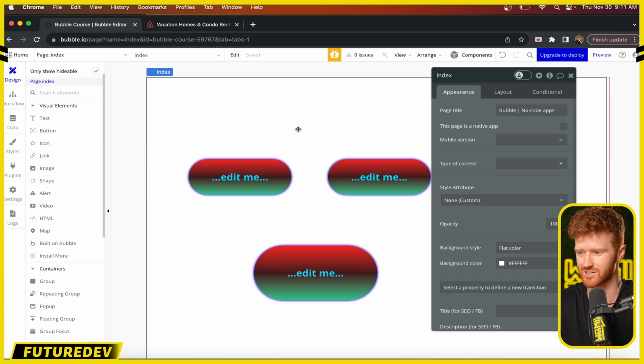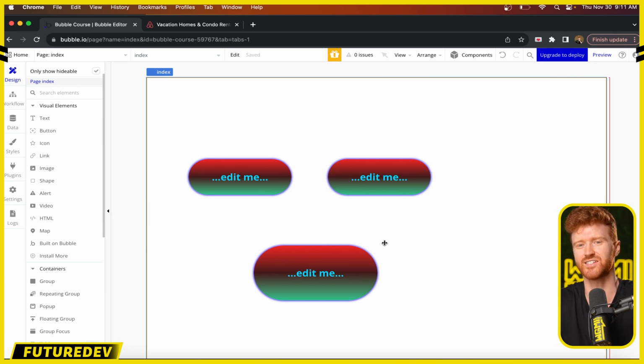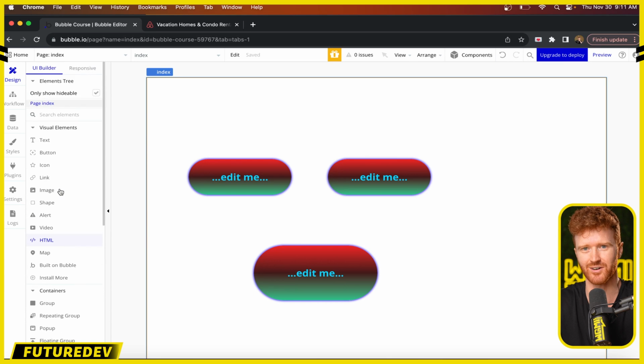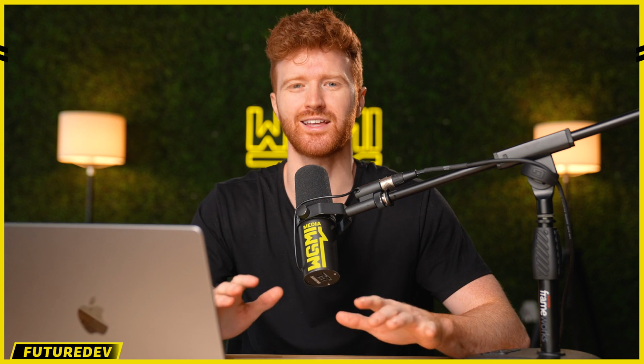Or we do Christmas button, something that you're going to know what it is so you can easily apply it to future components. Now, it's important to note, too, that this is not just for buttons. This is just the example we used it for, but you can do this with any element you see on the left side and give each one their own style, and you'll be able to apply those to each of the elements. You now have a full understanding of everything when it comes to design and UI in Bubble.